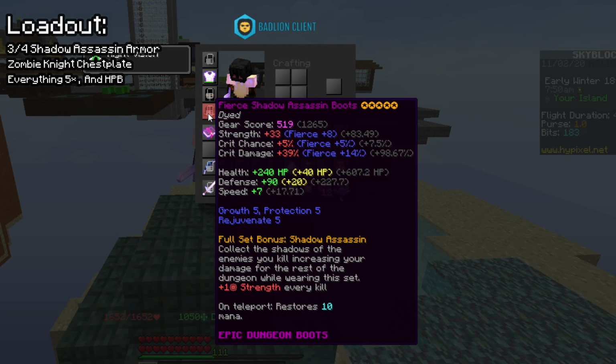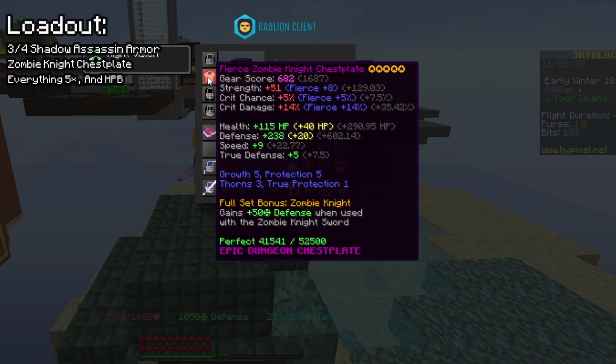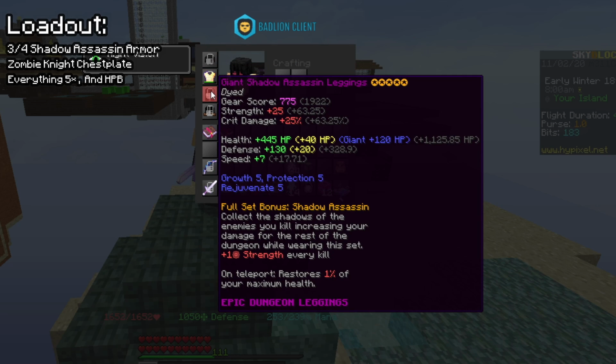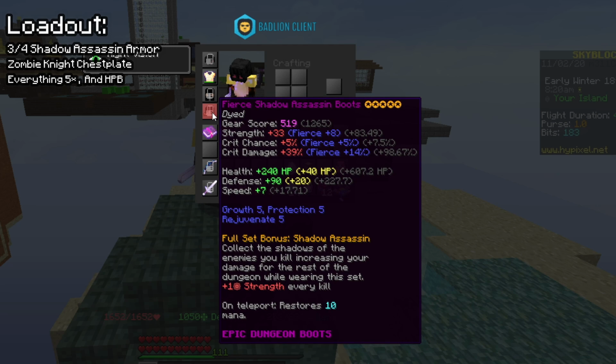I have my Shadow Assassin boots and helmet to Fierce, chestplate Fierce, and Shadow Assassin leggings to Giant. The reason I have Giant is for the boost in HP. You get around 400 more HP. I used to have the whole set as Giant, but I kind of like more damage, so it's up to you. Put it Giant if you have trouble surviving, but I like Fierce for more damage.